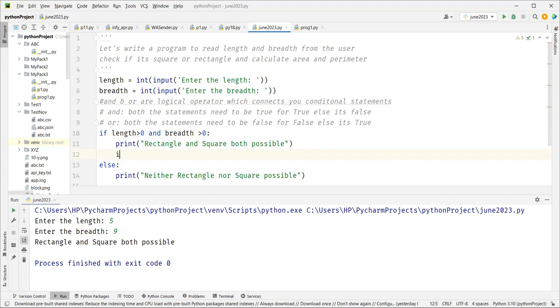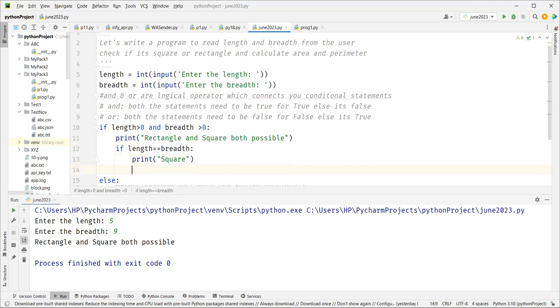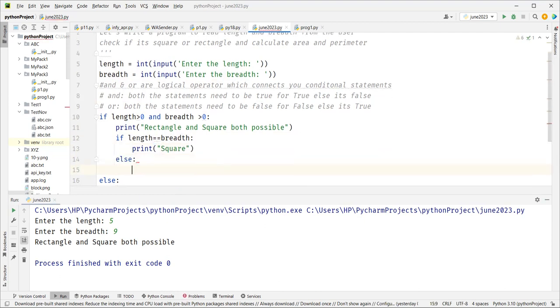This if is inside the main if, so it's like one more door inside your home, one more locker, one more check. Here I'm going to check if length equal to breadth, then we know that it is a square. If both are equal, it is a square, else it is a rectangle. Else print a rectangle.